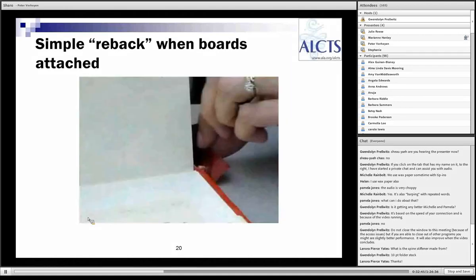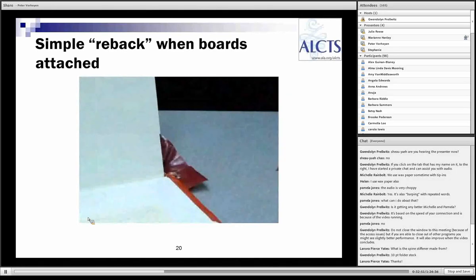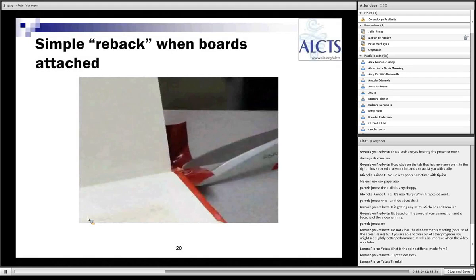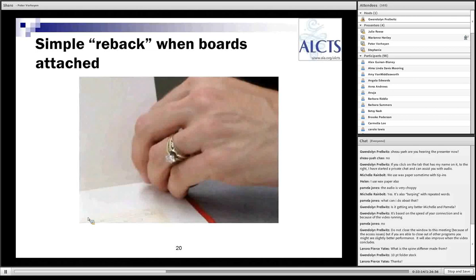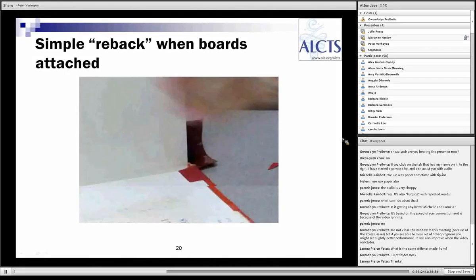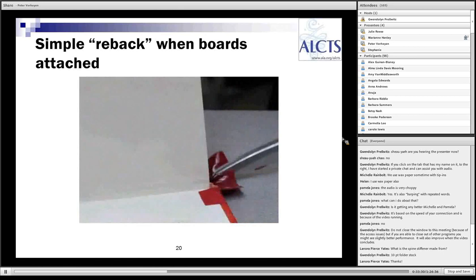And you can see from looking at the side of the book how important it is for that spine stiffener to be exactly the length of the board. If it isn't, it's going to stand up a little higher than the rest of the book, or be shorter. Here I am at the other side working on the turn-ins. Making that first cut and folding it over, making sure that it's adhering, and taking my bone folder and just pressing it down, going over it to make sure that it's smooth.